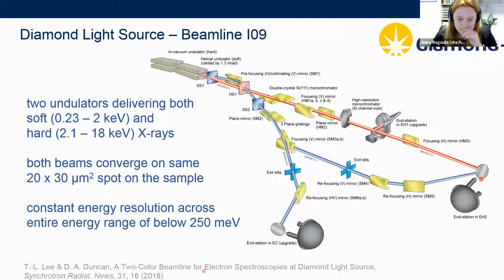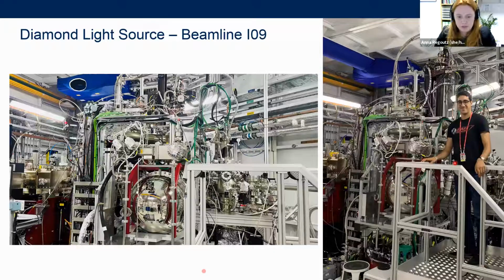To give you an idea what this thing looks like, the two pictures show you the end station. On the right-hand side, this is also Smiling Kern. He's a very talented PhD student in the group, just for scale purposes. So he's standing on the platform here. This thing is very tall. It goes all the way to the leaded ceiling of the end station.